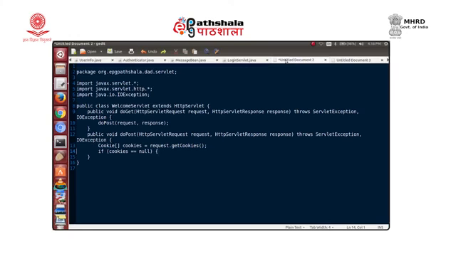Always remember this about the getCookies method: it returns an array. Normally, an array method returns a zero length array if there are no elements. Rather than that, here the method returns null. So you should always have a null check, and that is what we are doing here.